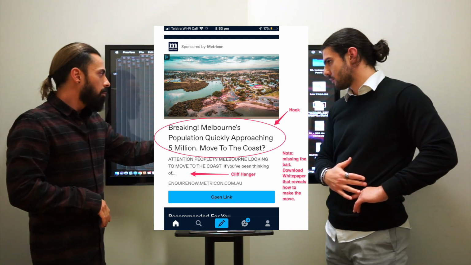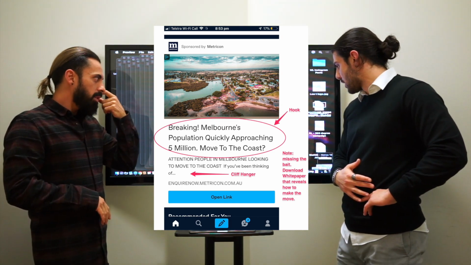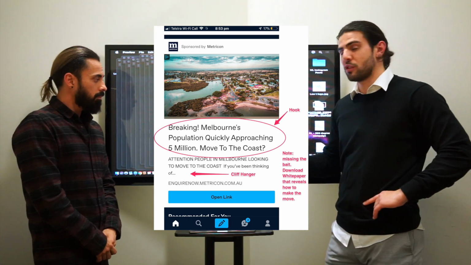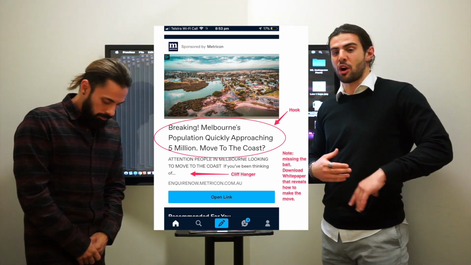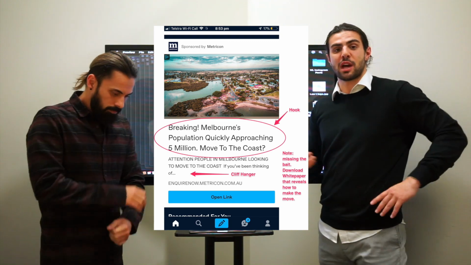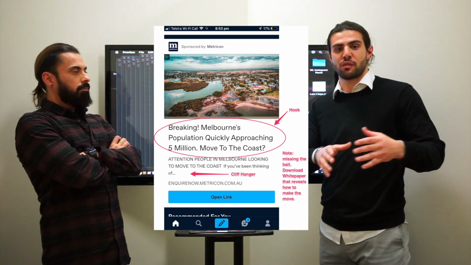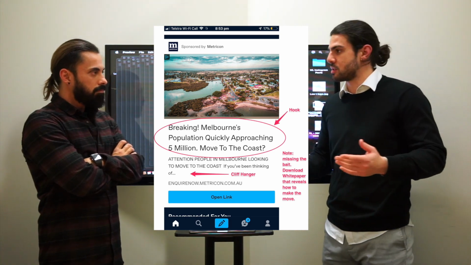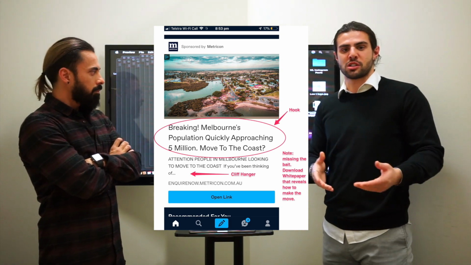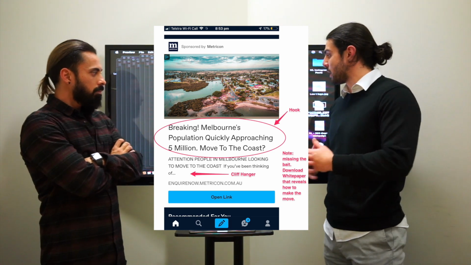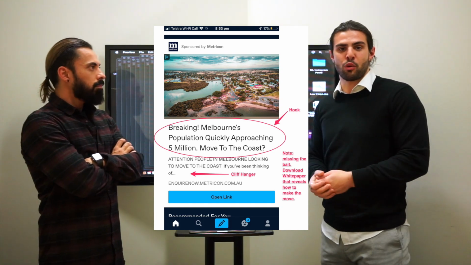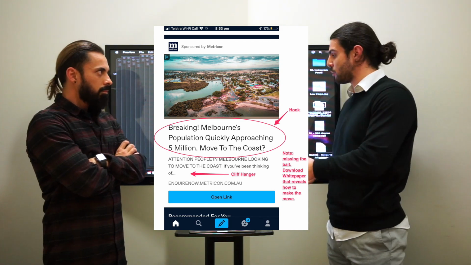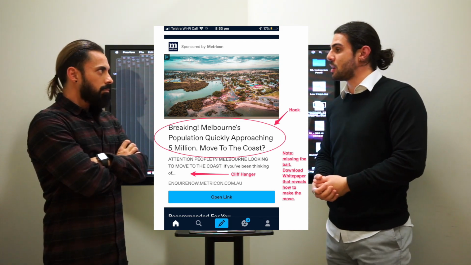It is, yeah. So what have we identified here, Nick? We said that they don't have a bait. They don't really have a bait, no. And what we've identified is they could have put something in there like a guide or a white paper to help people make that transition, from what to look out for when they're going to have a look at properties on the coast. Exactly. See where to look, what are the hot spots, where the pricing may be a bit lower at that point, and they could have had a complete white paper on that to get people to sign up, and that's how they could have built their funnel that way.